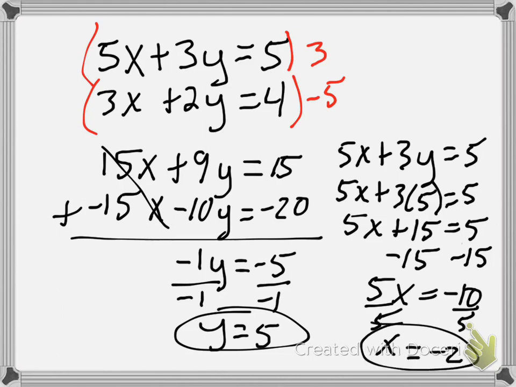Okay, so this right here is pretty much as hard as systems get, especially with elimination, where you have to multiply both of them. So, you know, practice at them. I have everything in your homework coming out to nice, pretty numbers. So hopefully that'll make things a little easier for you.